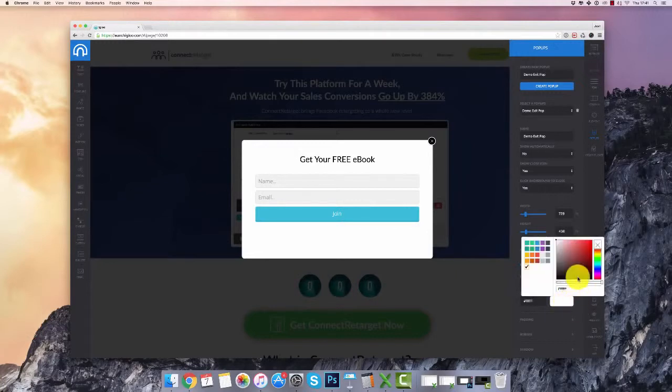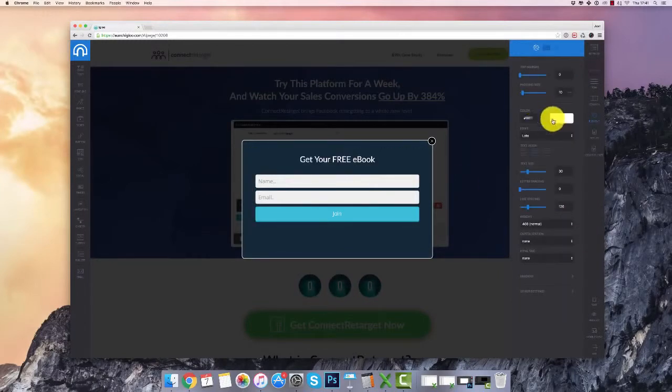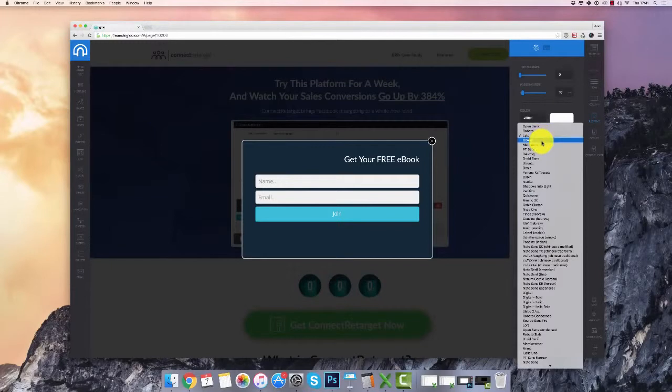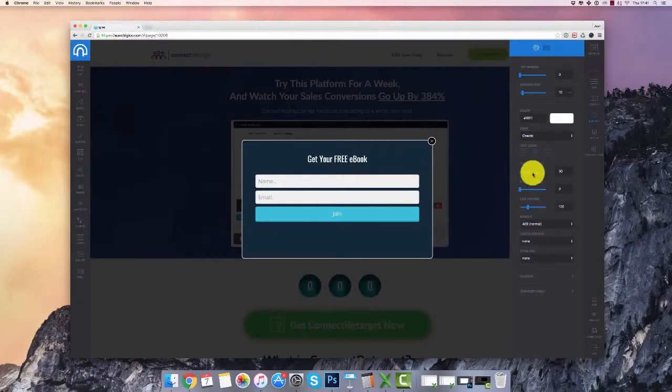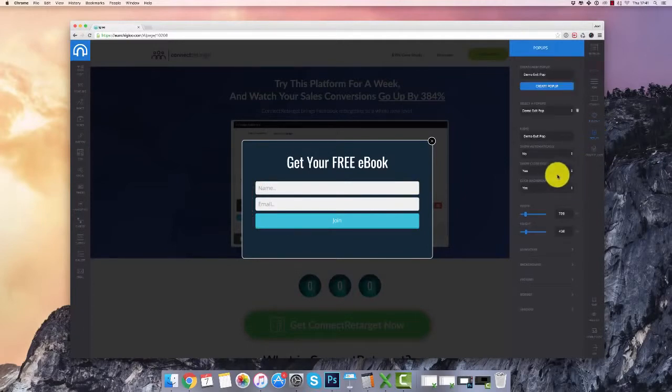So I'm going to select the color for this one, maybe make it a navy blue, something like that. It's quite nice. And I'll just adjust the color of this text as well quickly, and center it like that and make it a bit bigger. Okay? And then what we can do is, if I go back up to my pop-up settings over here, we've got different types of options.